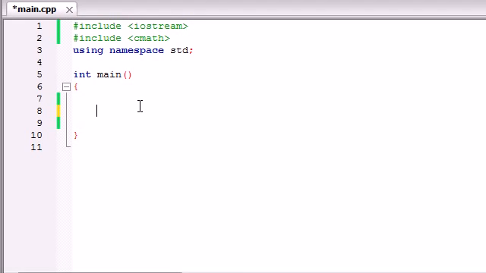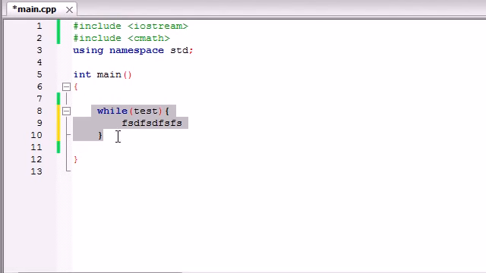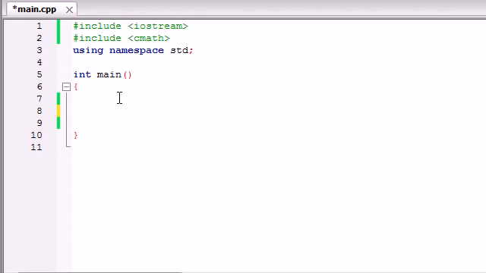So, anyways, we're going to be covering the do while loop in this tutorial. If you remember from the while loop tutorial, the while loop was basically a loop where you had a test, and if that test was true, then you ran a bit of code inside. The do while loop is basically the while loop flipped upside down. What the do while loop does is it runs the bit of code first and then it runs the test.